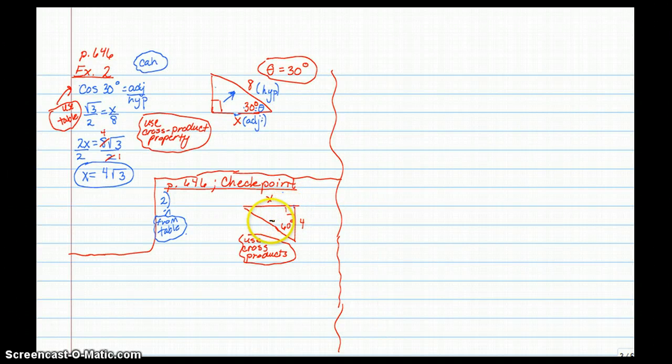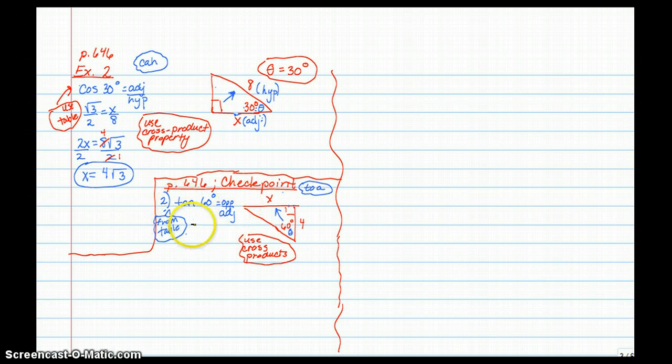Okay, looking directly across from the right angle, we know nothing about the hypotenuse. So you should automatically know if you don't have a hypotenuse, then you're not going to have sine and cosine. So that means we're going to be needing tangent. Now we need to identify, this is our theta, the 60 degrees. Directly opposite that is x. So we know we're doing tangent of 60 degrees, and we know tangent is TOA. That's our little memory device, TOA, which means opposite over adjacent.